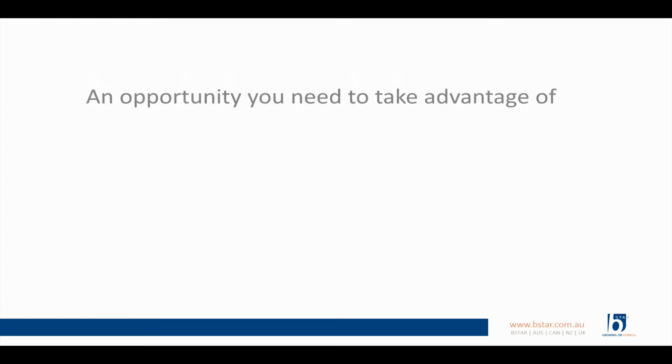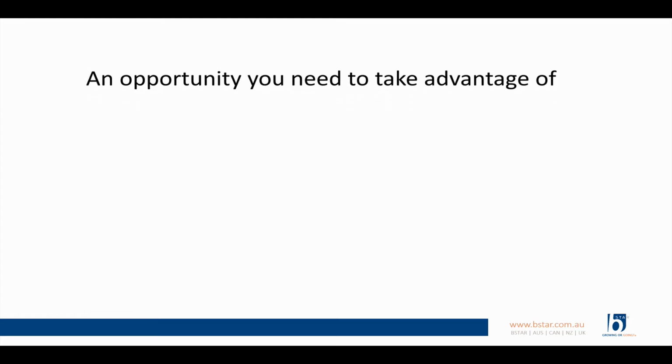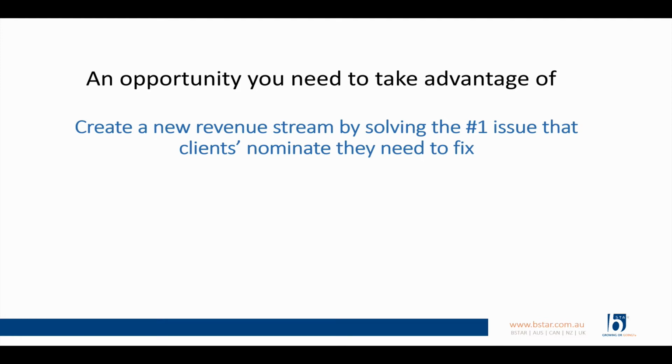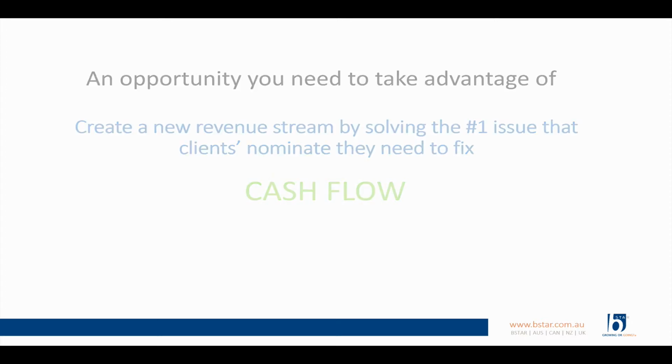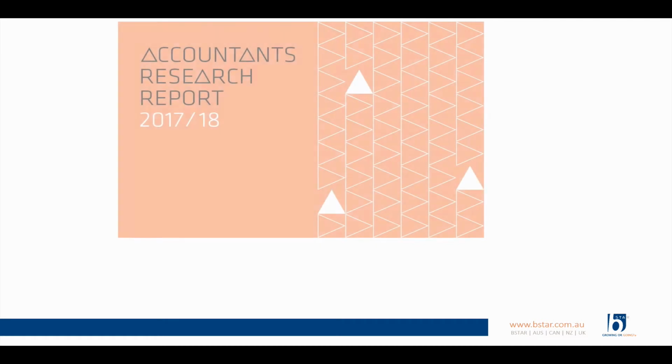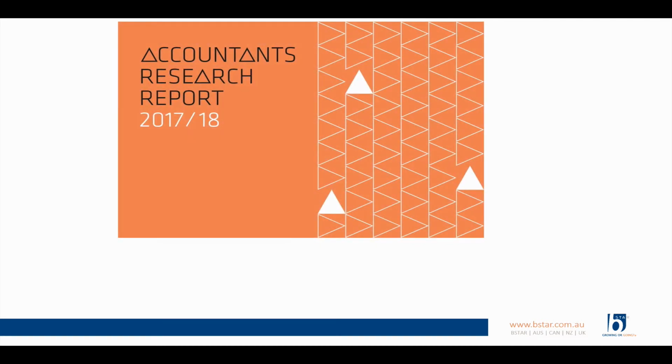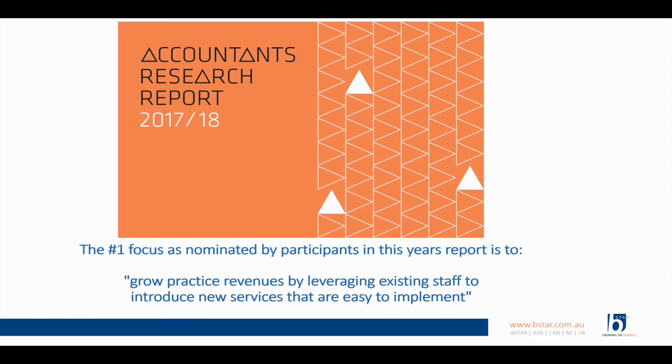Hello, today I want to talk to you about an opportunity that you really should take advantage of. It will create a new revenue stream by solving the number one issue that clients nominate they need to fix: cash flow. In our soon to be released Accountants Research Report for 2017 and 18, the accountants that participated in that survey nominated as their number one focus for this year was to grow practice revenues by leveraging existing staff to introduce new services that are easy to implement.